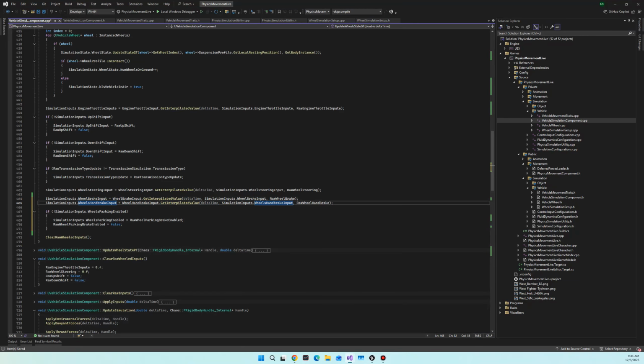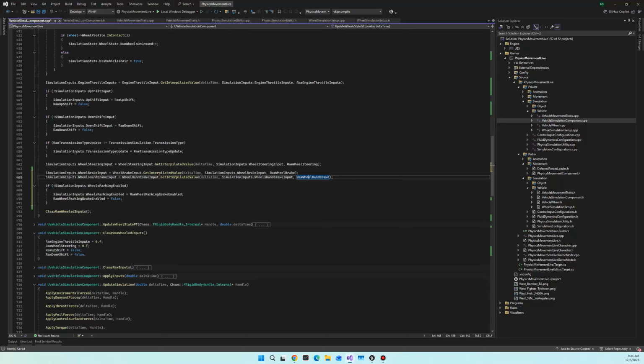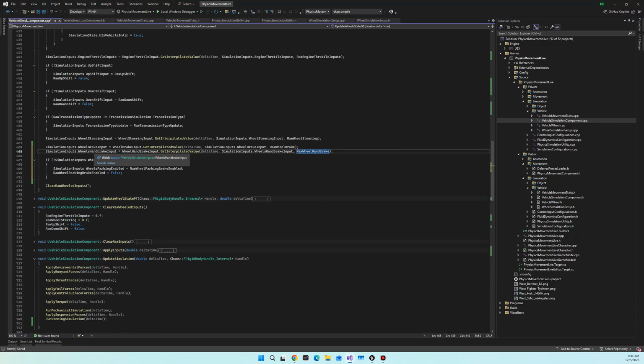We'll do the same thing for the handbrakes. Again, we're just doing an interpolated value, delta time, simulation handbrake. And that's for the ratcheted handbrake, not for the parking brake. The parking brake is a boolean, so we check to see if the parking brake is not on. If this is false, then input simulation enabled raw parking brake is set to false. We're checking to see if this is false because this will get reset on the other side once it's being consumed. We only need to update this as we need to update it.